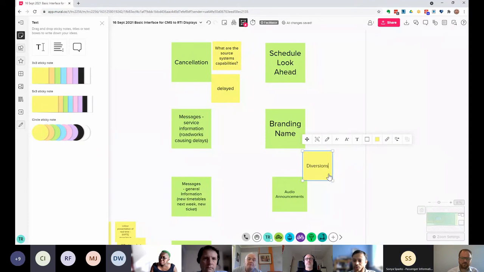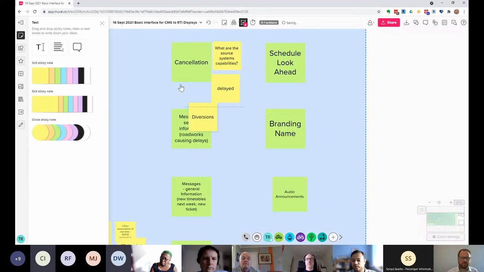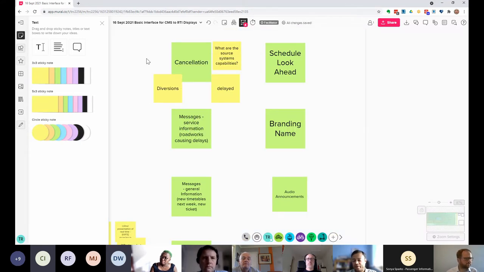Can I just go back to a point you made regarding whether the display makes a decision on whether to show cancelled or not show it at all? Yeah. I think the ideal position that TFW are looking for is the CMS has control over what will be displayed. And that's the point where you make that decision on whether it disappears or it just has a cancelled message next to it. So apart from certain things, like, for example, maybe time, most things are whatever the CMS says goes. It's a general principle thing rather than specific to any one of these items.